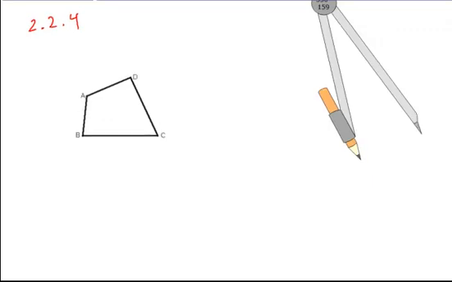In problem 4, we're looking to construct an angle with the same measure as angle C, but has sides that are twice as long. So what we're going to do is we'll first start with just a segment length. We'll identify our endpoint to be the point C, our new angle C. And so looking at this, what we want to do is copy this angle.